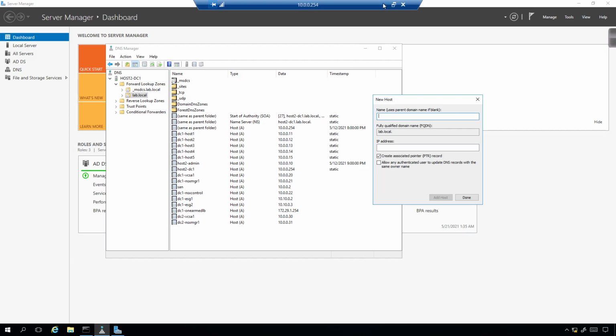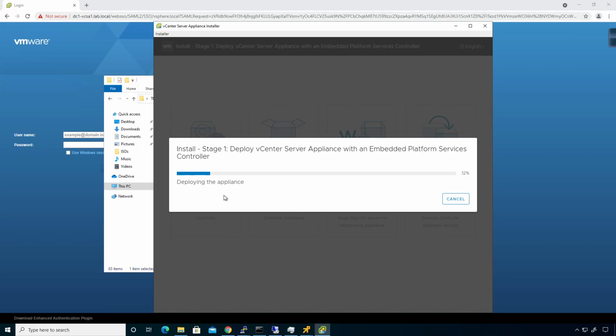So we're just going to basically go into a hurry up and wait state as this particular deployment finishes being done. I will pause until this is fully rolled out, but then I'm going to have to show you guys how to join the existing SSO domain and go from there.